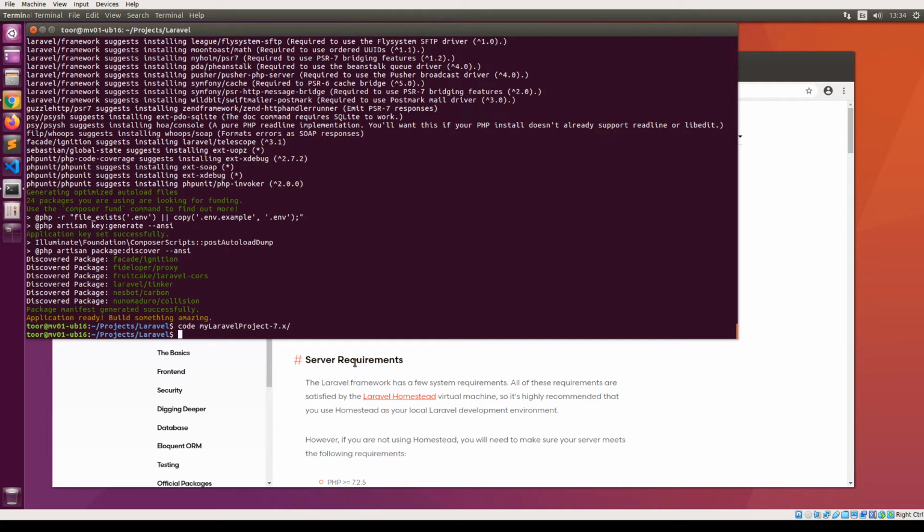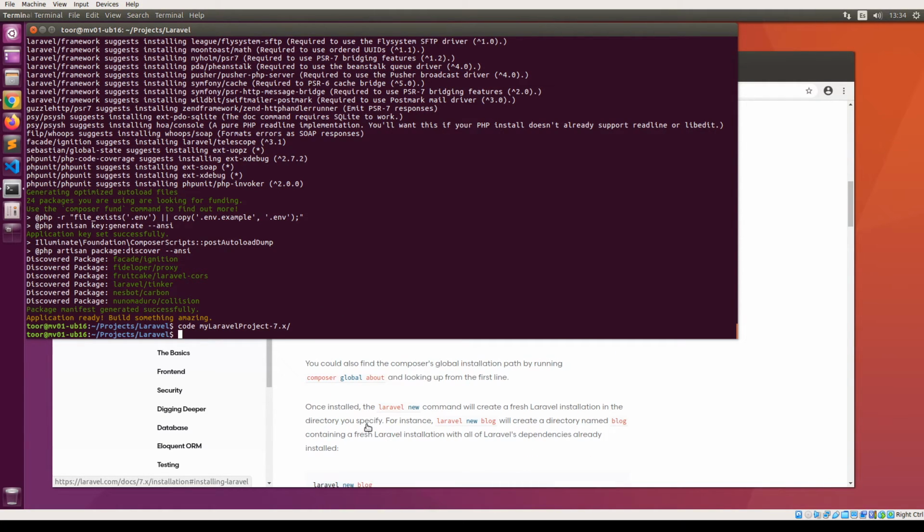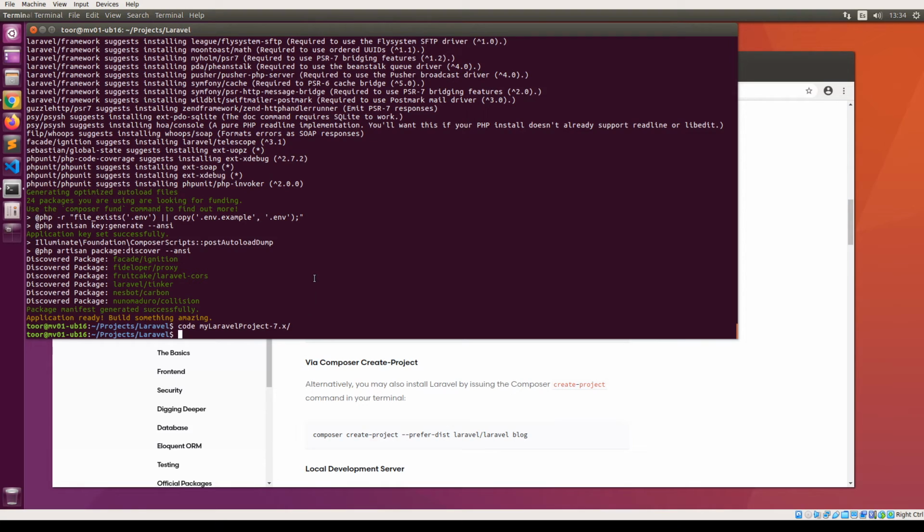After this, let's create another project, but this time with Composer. So composer create-project --prefer-dist laravel/laravel my-laravel-project 7.x version 2.